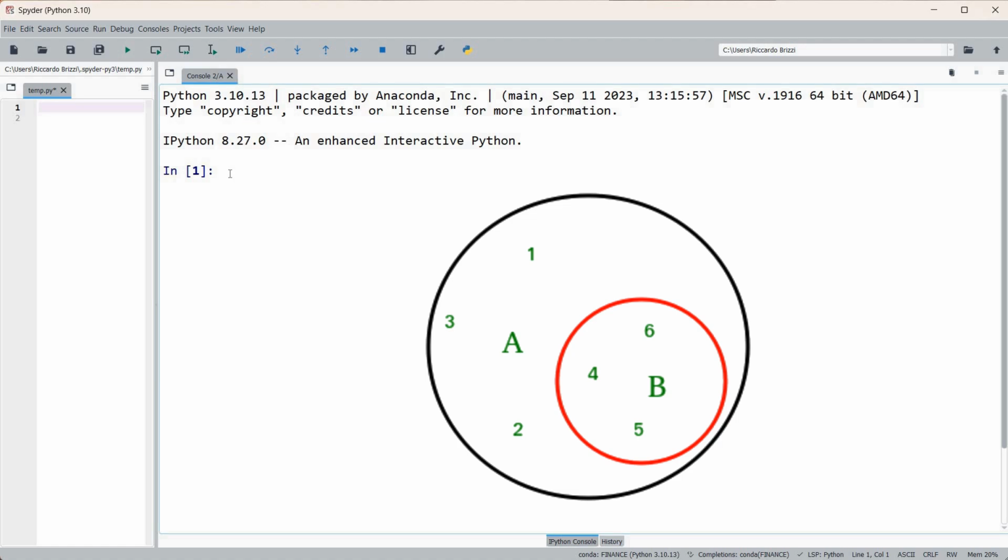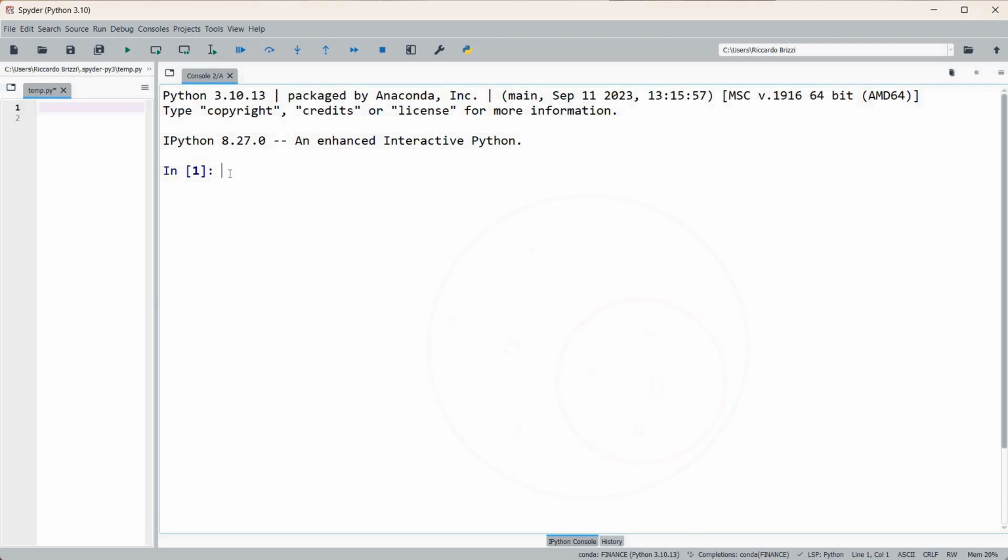Also in Python we use the same term. B is a subset of set A. We can look at this in code quite quickly by writing out A equals 1, 2, 3, 4, 5 and 6. B is equal to 4, 5 and 6 alone. And then we can say B dot is subset of A. And this will return true. Why? Because B is a subset of set A.